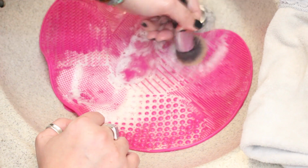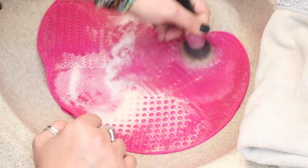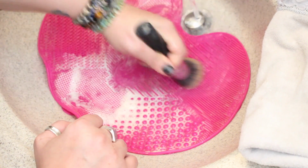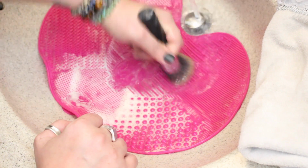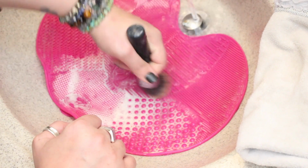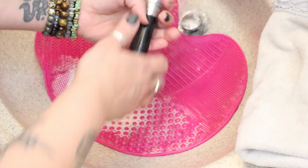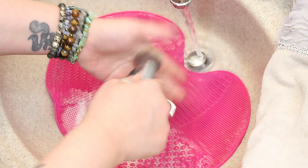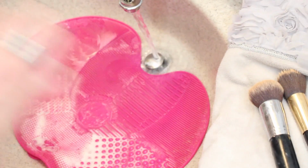So then with the water going down the brush, you go back and forth on the rinse area to get all that soap out. Because the last thing you want is to have soap in your brush, because that's going to mess up how absorbent it is to do its job. And also then you'll have soap on your face, which is never good to keep on there. Again, squeeze it out, reshape it, and then lay it on a towel to dry.